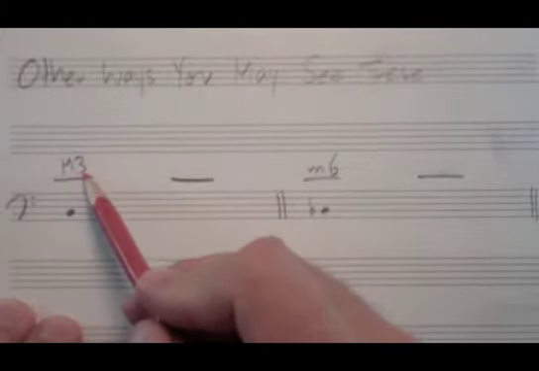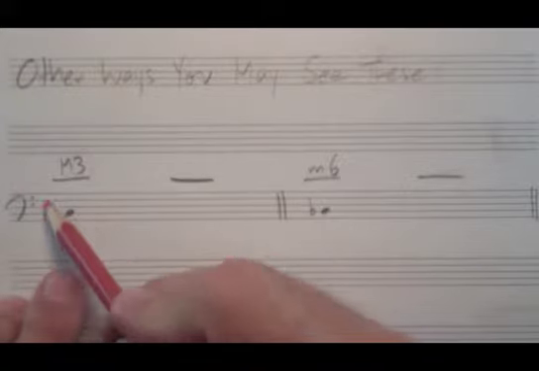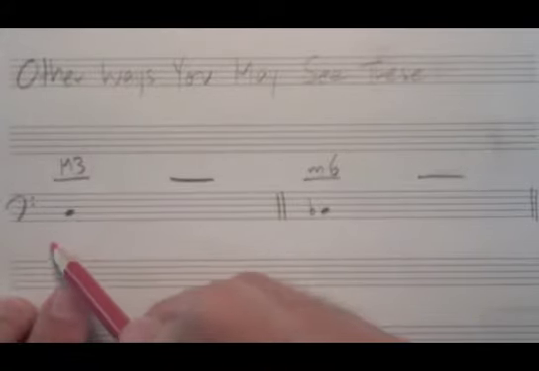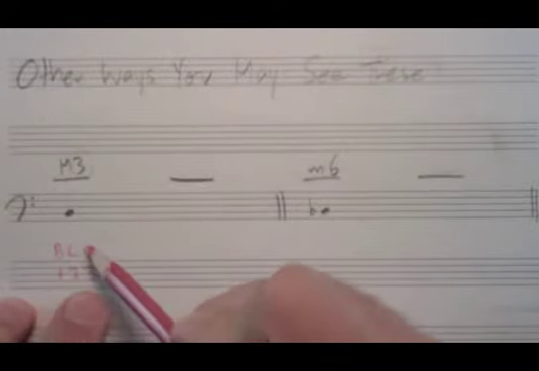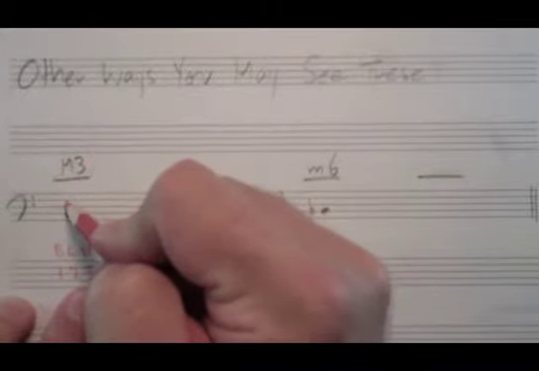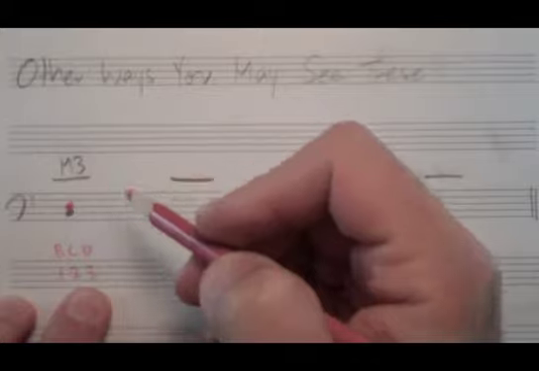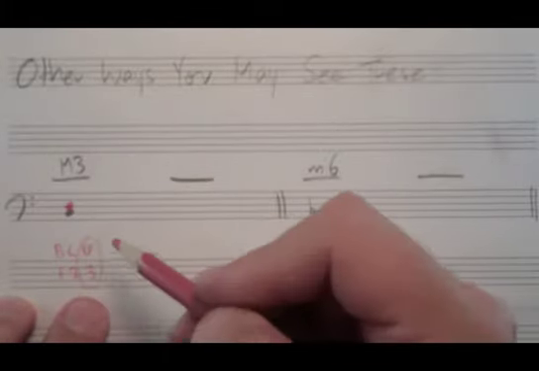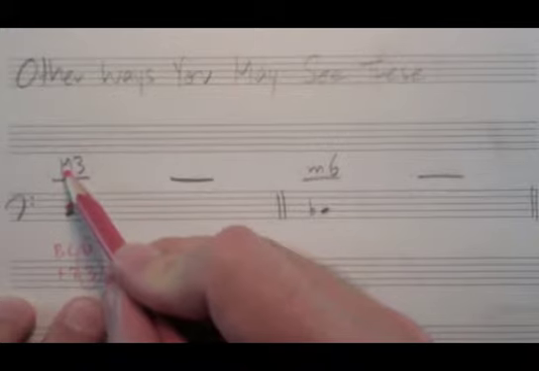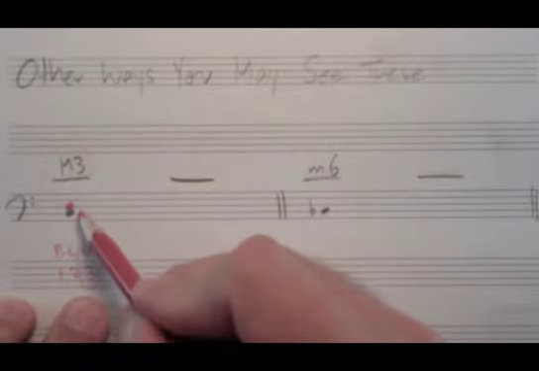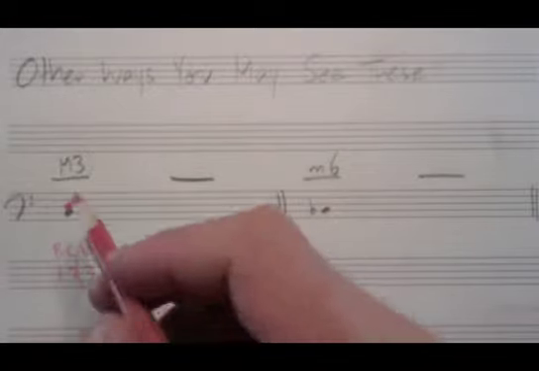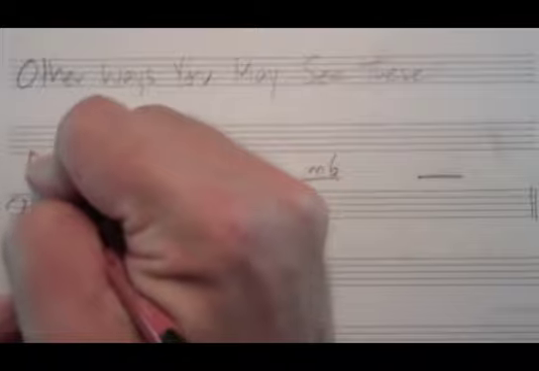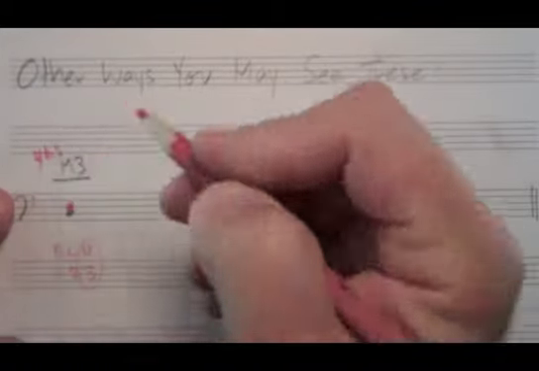So it says here that the generic interval needs to be a third. We're in bass clef, so this is a B. So B, C, D, 1, 2, 3. So we know that the next note is going to be some sort of D. Now, we know that we need this to be a major third above that B. So if we look at our interval sheet, my famous interval grid, we would know that a major third needs 4 half steps.